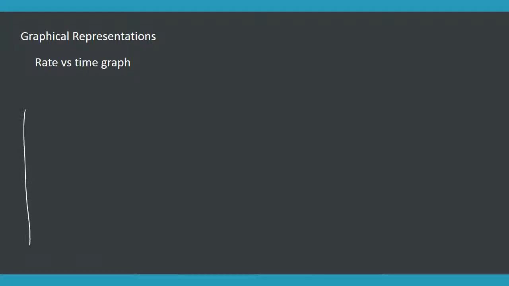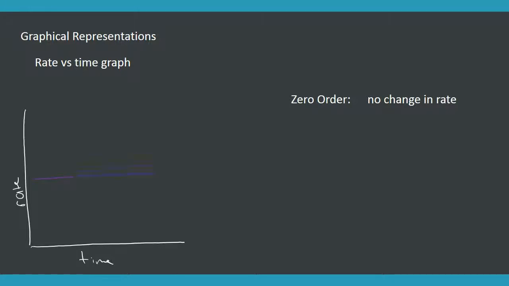So draw my graph again. And so remember, rate is something we would calculate and then graph. So our x-axis is time, our y-axis is rate. So a zero order reactant has no change in rate, right? Because it does not affect the reaction. So it is a zero rate, right? A first order reaction has a direct relationship between rate and concentration. So this is a lot easier to see and interpret.